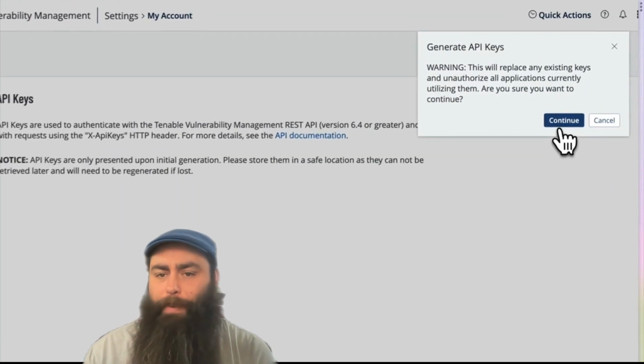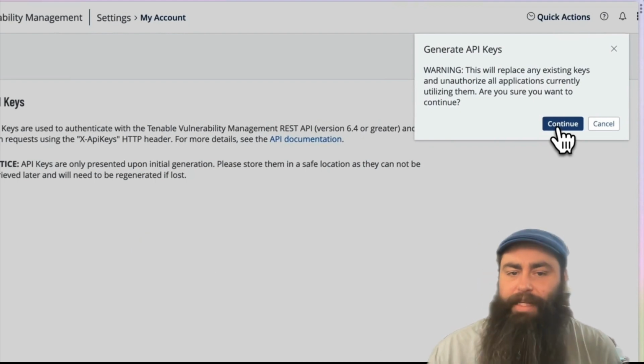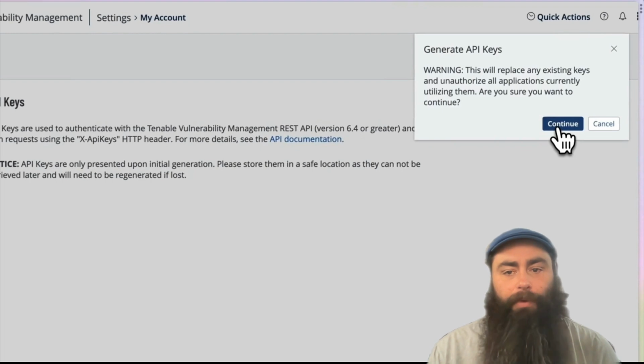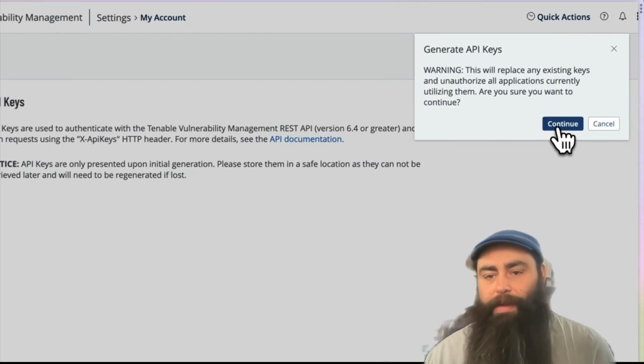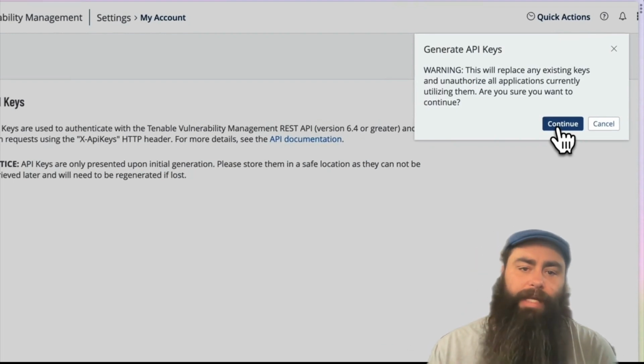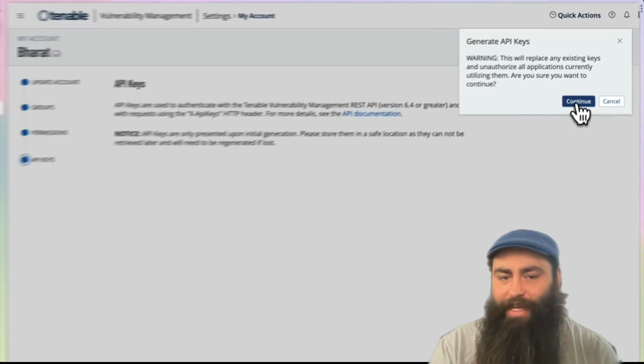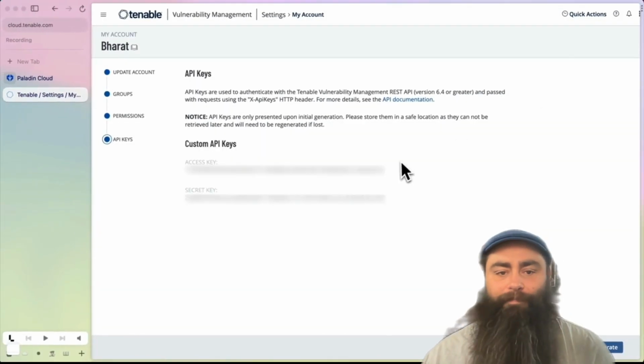You'll get this pop-up warning. If you already have an existing API key you're using, then you should use that. If it's not available, you'll need to generate this new one. And remember, any existing connections will need to be updated to this new API key. For this video, we assume you need a new key. With that caveat out of the way, hit Continue to create the new key.